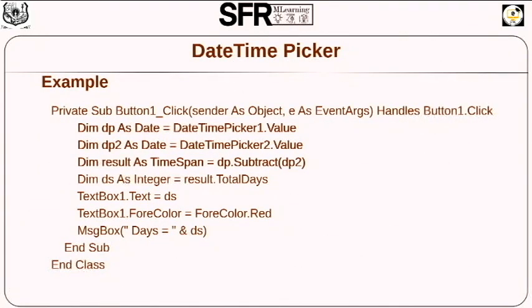The next is we are setting a button for the joining date and the relieving date. We are going to subtract the dates and finally display the result. For getting the date, we are using the DateTimePicker1.Value property. Using this, we can get the value which is set in the DateTimePicker control.